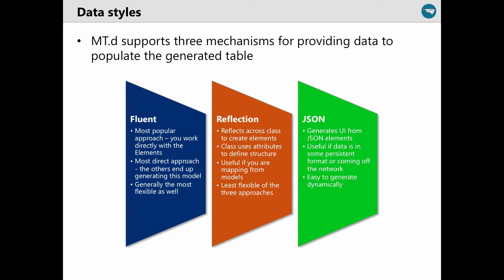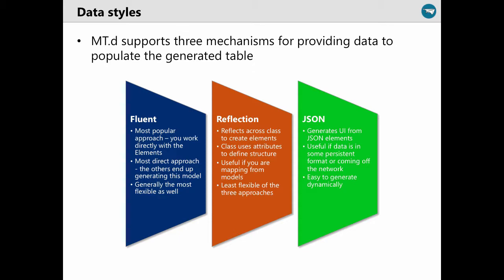However, there are 2 other ways to be able to generate this data. The second way is the reflection mechanism. With the reflection API, you can actually create a class that represents the data that you would like to present, and then you decorate that class with specific attributes telling the system how to generate the UI from the class. This is useful if you have, say, an options dialog or some sort of driving factor that's going to be able to collect the information from the user as they change the data that's presented on the screen.